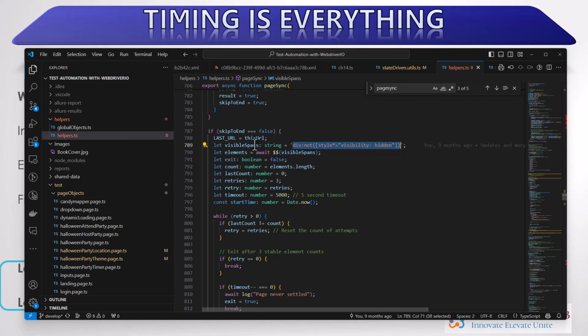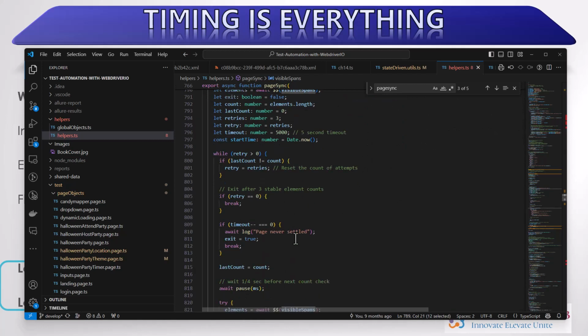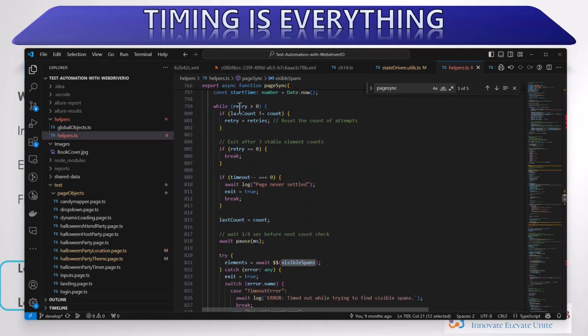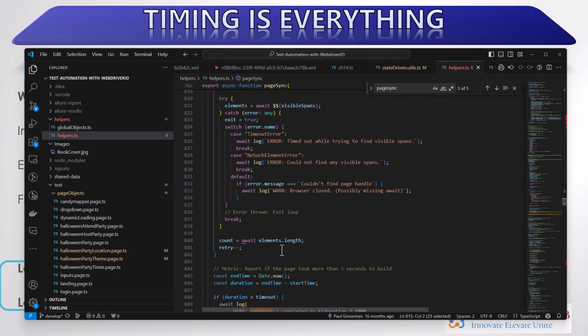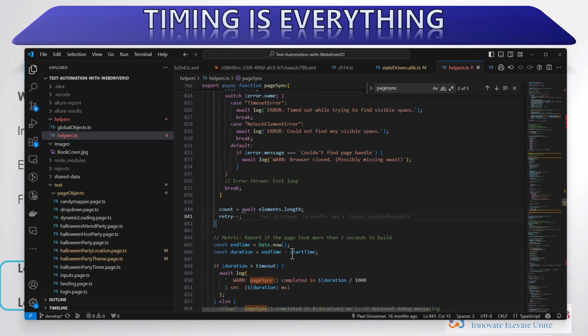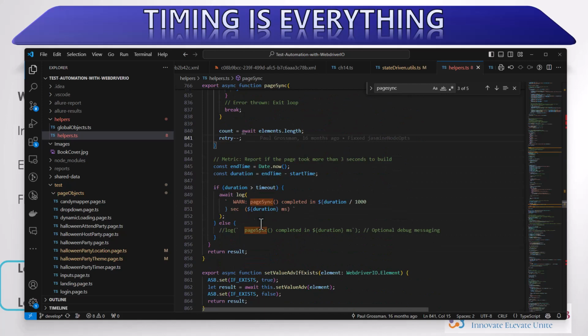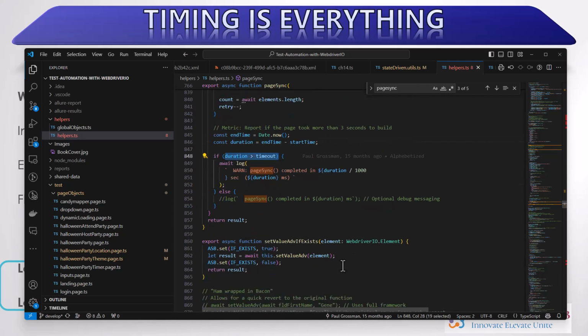That's the only CSS you'll ever need, or I've ever used. Everything else is an XPath. Just go find the visible spans or divs, either way you want to do it, and loop around 3 times. Once the number count is the same, break out and exit unless you threw an error somewhere, and you are basically good to go. You could even time how long it takes for the page to build. Sometimes that's useful in your output, to tell somebody where the bottleneck is.